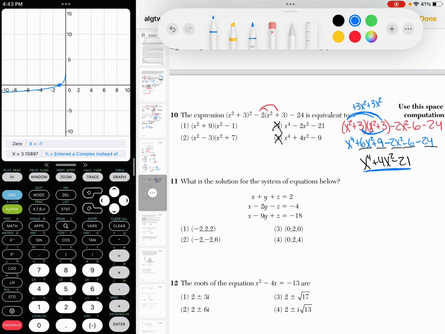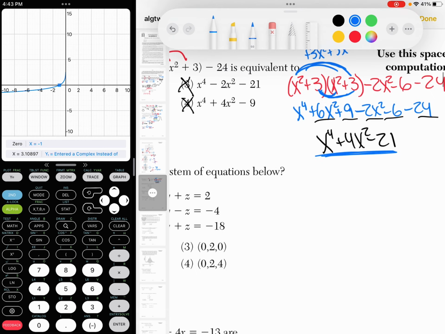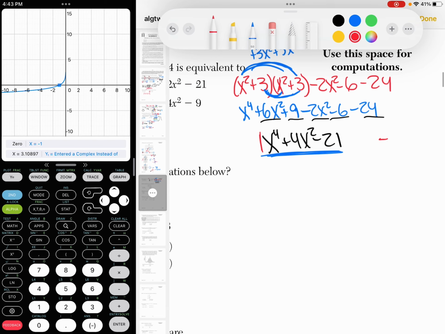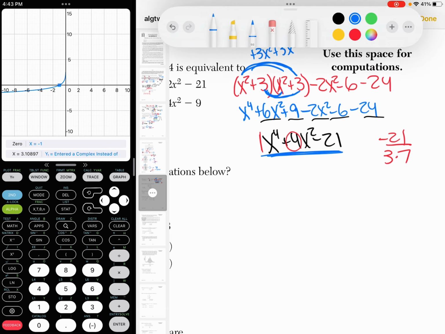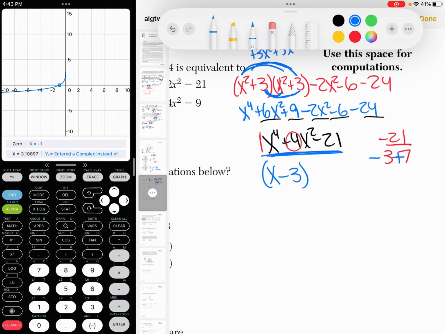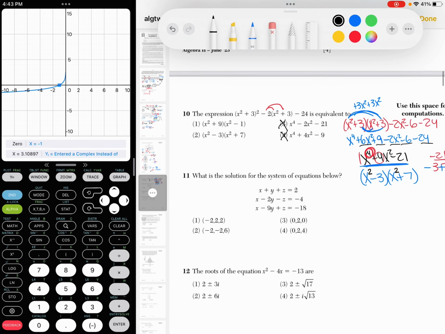So what that means is I'm going to have to take this and now factor it after all of that. This is an easy trinomial because of that 1 in front. I have to figure out what multiplies to negative 21 and adds to 4. Those two numbers are going to be 3 and 7, and to make it add to a positive 4, it's going to have to be a negative 3 and a positive 7. So the way we were writing this with easy trinomial in class is x minus 3 and x plus 7, but you have to make sure you get this back. It's like that easy trinomial with a twist. If I multiply this x and this x together, I get x squared, and I'm supposed to get an x to the 4th. So I'm going to have to add a squared to each of these, and it is equivalent to choice 2.